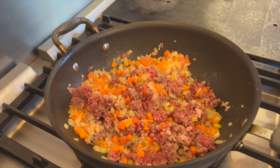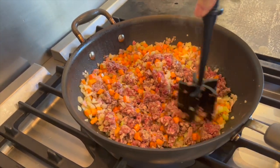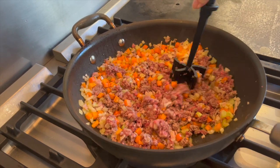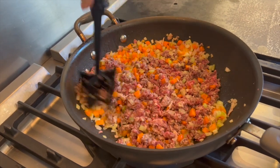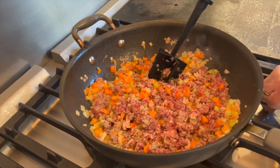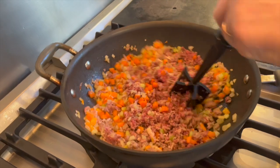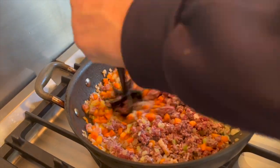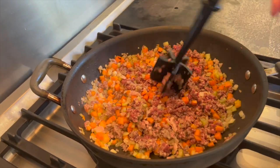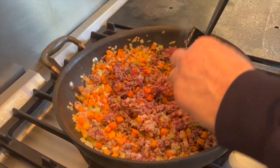So you put the beef in? Yeah, I put the beef in. It's a little cold, which is quite handy just to break it up. So you've got the carrot, the celery, the bacon. Oh, making a mess, as usual. No, you can't cook without making a bit of a mess. Otherwise you're not cooking, you're microwaving. I like microwaving.